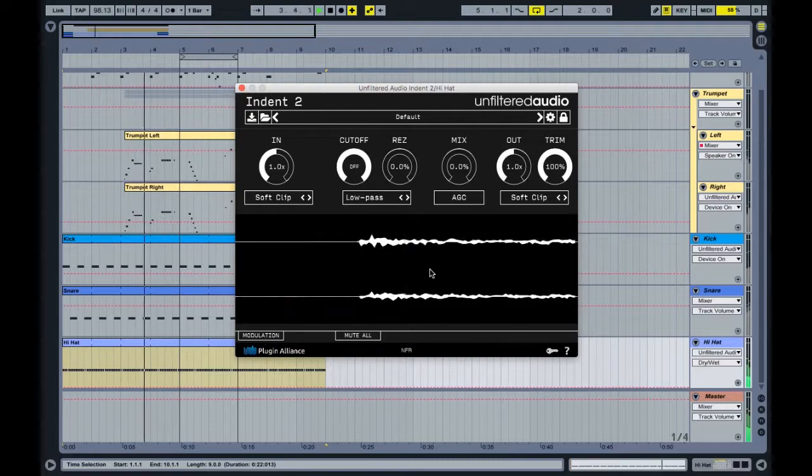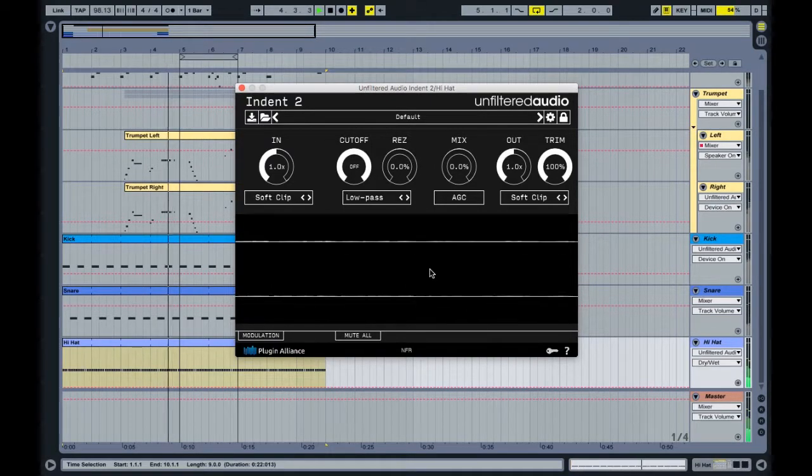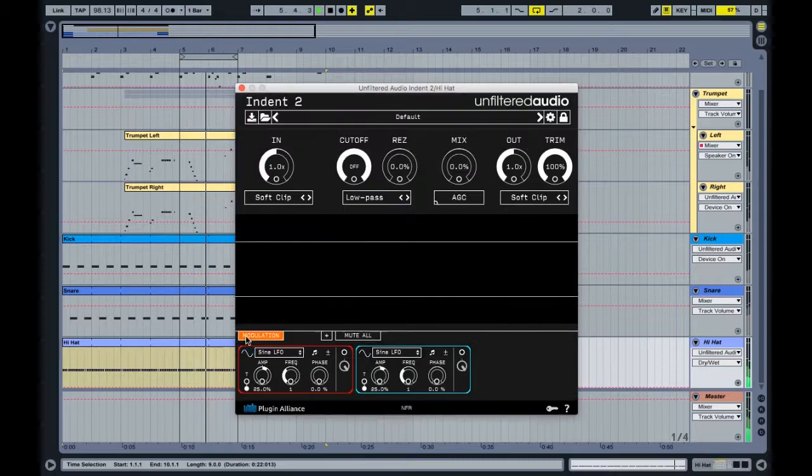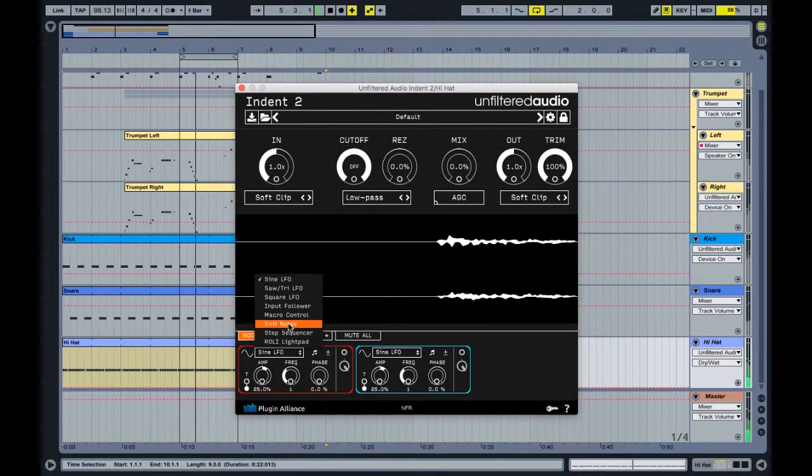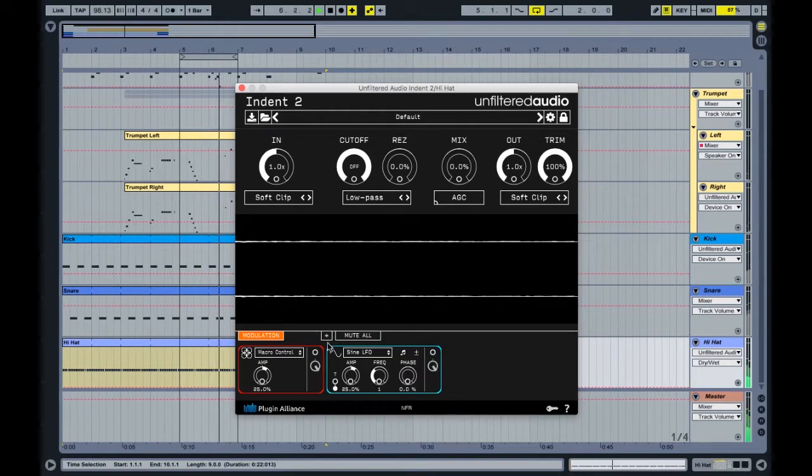I'd also like to assign a macro control to the mix and trim controls, which will control them simultaneously. So let's head over to our modulation and select Sine LFO and change this to macro control. I take the first output of our macro and connect it to the input of mix.